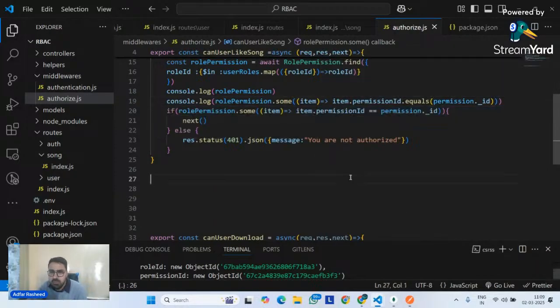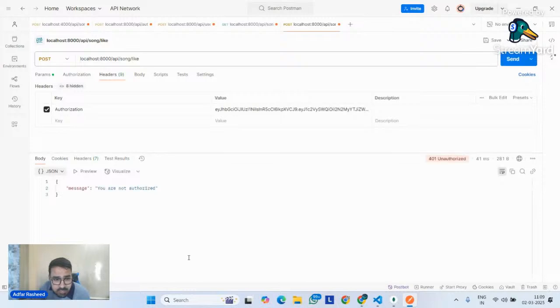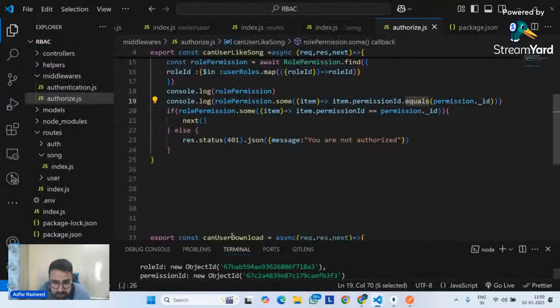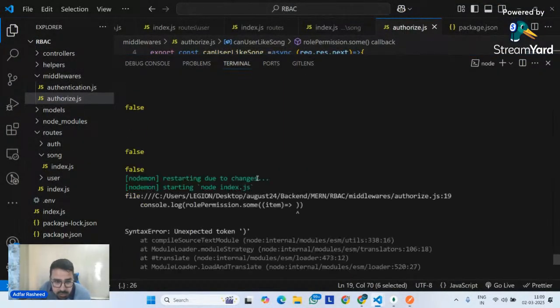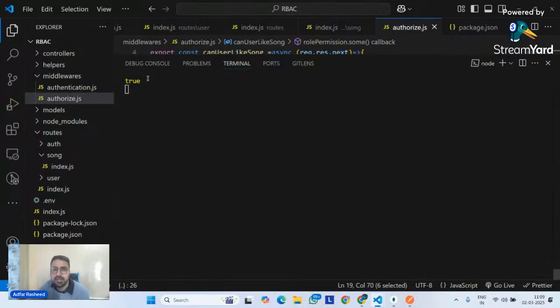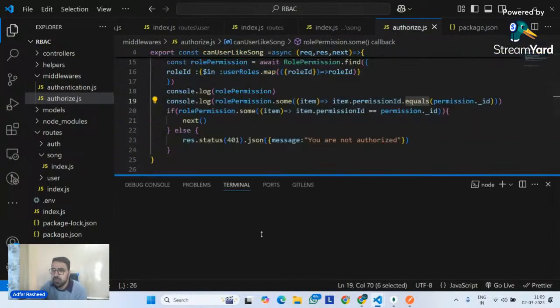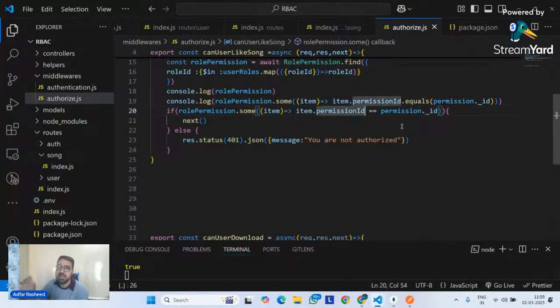So let's see if it is true now. Let's hope that this condition becomes true. I'm using the dot equals method, and let's try to send it. I'm not concerned about this; I'm concerned about whether it will return true or false. Let me drag a little bit down, perfect. It's true now. So that was the only issue. The issue was that with double equal, it was not able to compare these two values, because they are database entity values. That's why we have to use the database way.